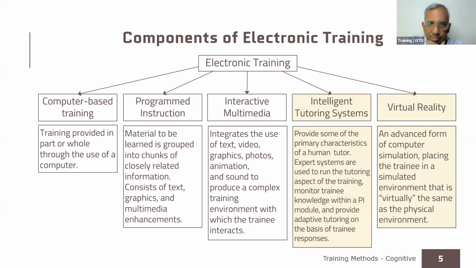So as you can see from this slide, intelligent tutoring systems and virtual reality are, one, intelligent tutoring system is nothing but a refined and more advanced version of programmed instruction. So if you have to talk about ITS, PI is a part of that. It is embedded into it, and it has more features than the programmed instruction. And virtual reality, of course, is an entirely different way of delivering the training. So we will go through both of them.